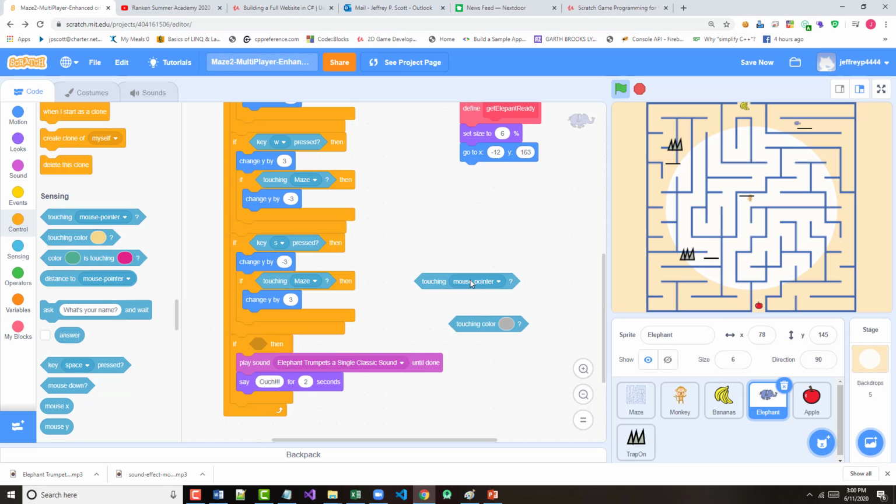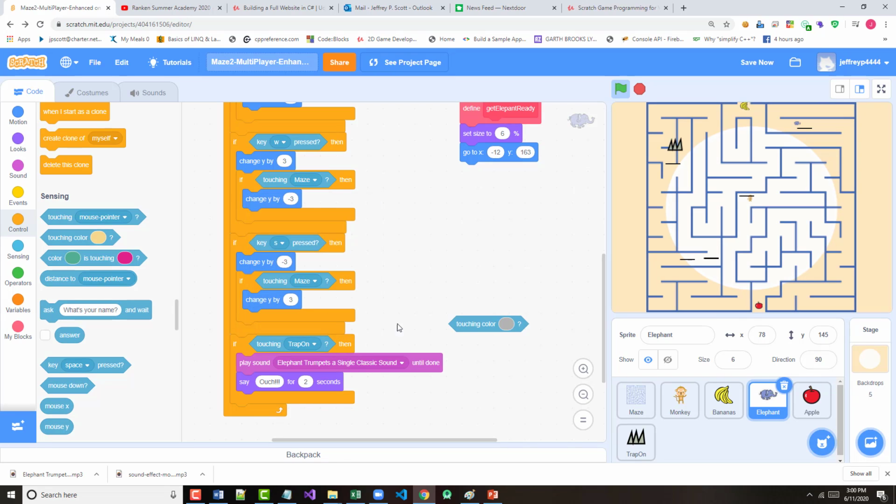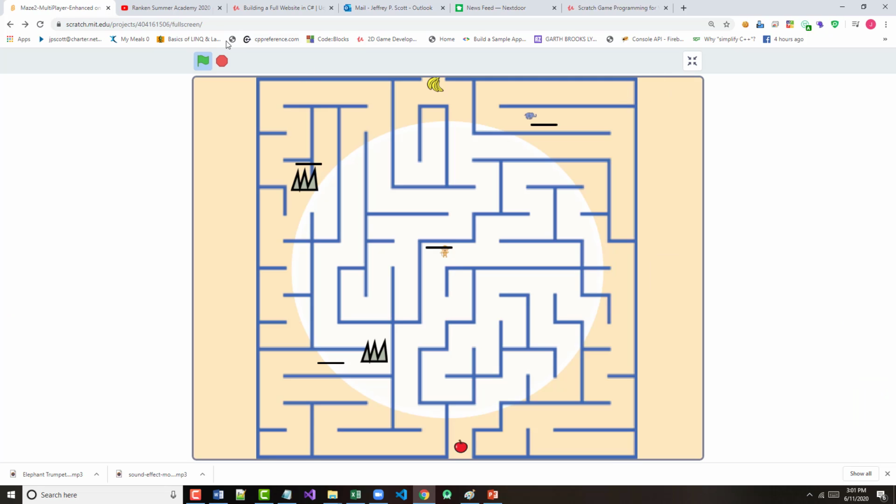Let's remove that one. Set it to this one. And if we are touching the trap on, I don't like doing it this way, but we're going to try it this way anyway. Okay, let's just try to do it with both of them.